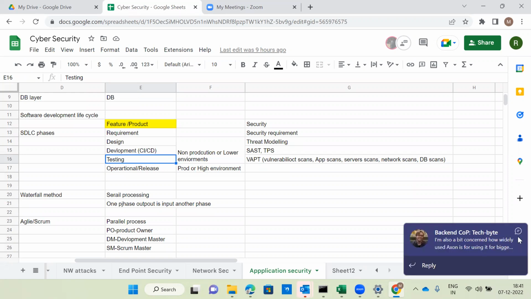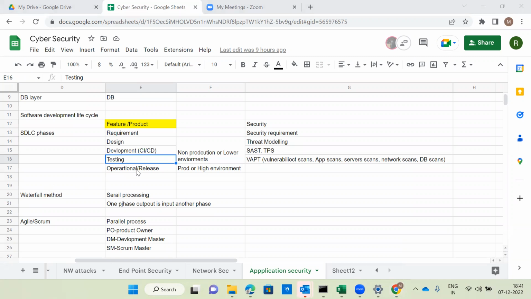Next is operations. On the operational side, once the feature is going to the public, the respective deployment team will deploy it at our customers' locations, or release it to the public. A couple of times in the newspapers we can see WhatsApp developed a new feature and it is available, or Facebook developed a new feature and it is available to the public. That means all these stages are complete, and only then will they release it to the public.